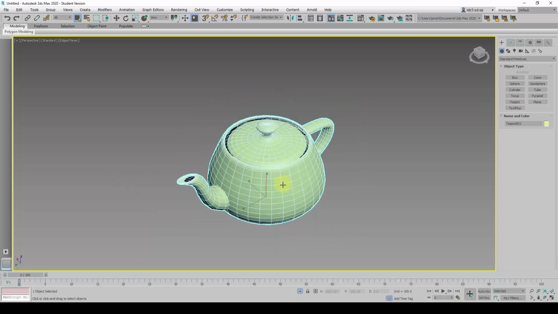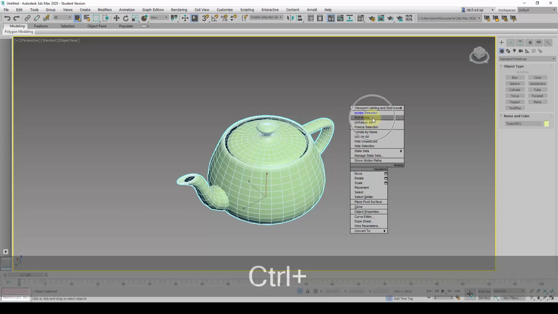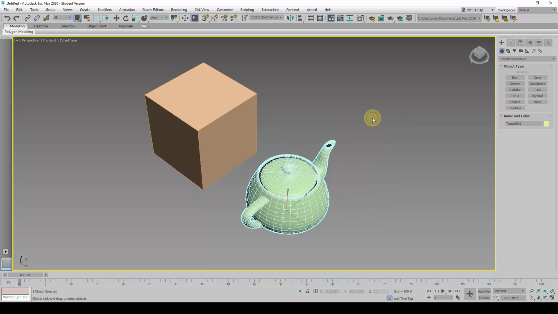And once we are done with the modeling of this particular geometry, we can then right click to End Isolate here. We can use the right click End Isolate command here. We click on this and everything that was previously hidden away will now reappear again.